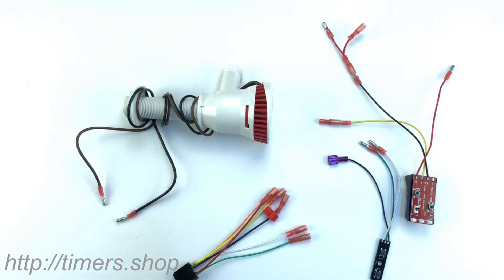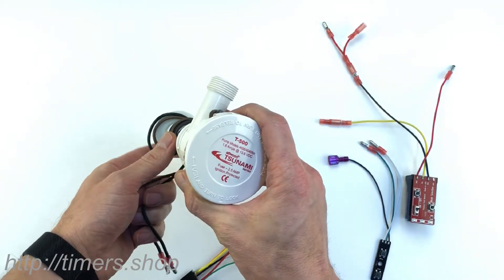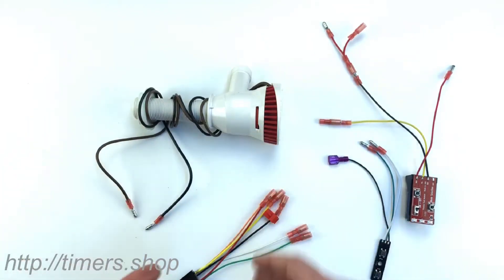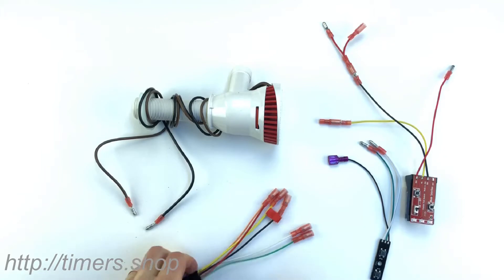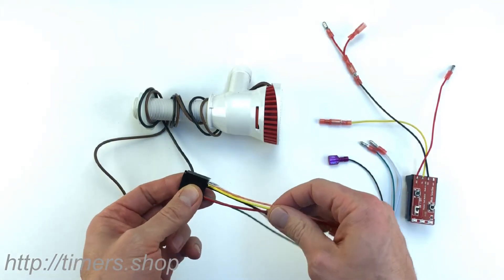Okay, in this video I would like to talk about the Livewell Aerator Timer. The timer is connected to a pump, something like this, a 12-volt pump. The pump allows you to put fresh water into the fish well and cycles on and off. The timer is really small, a waterproof circuit like this with a couple wires, easy to connect.